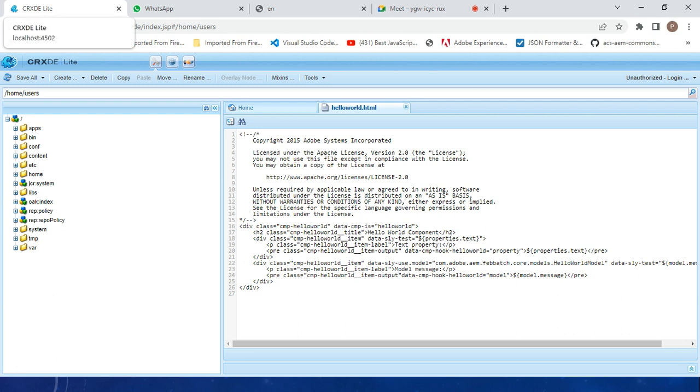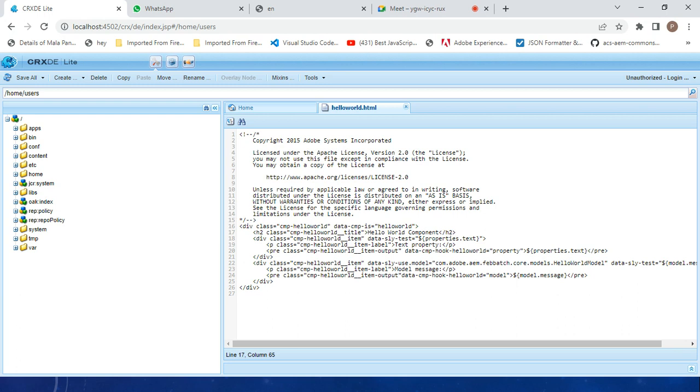Why are we using it? All the out of the box components are already present inside this CRXD. That means, why we are using AEM for developing the components, for making the website? And how can we make the website? Because of the components. When we use the components, then we can create the website, no?